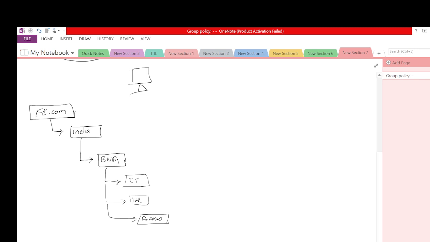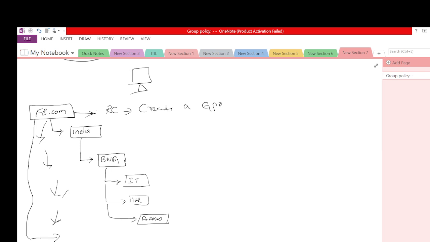Right click on this OU and create a new GPO here. Then it will be applicable for all the OUs, because Facebook is the top level, under that India is there. So whatever policy you create, that will get inherited.